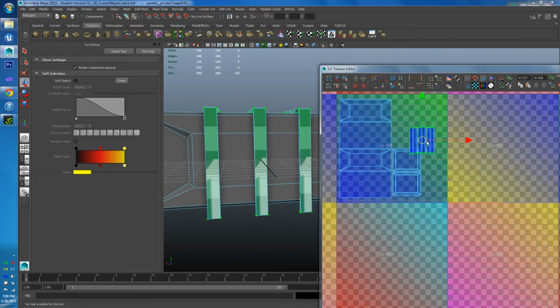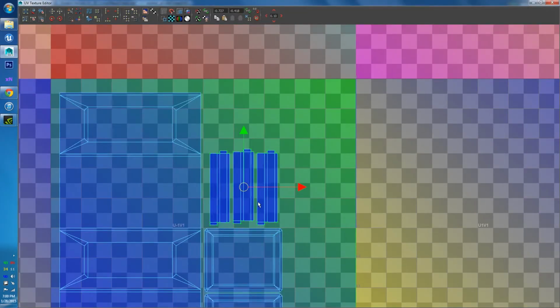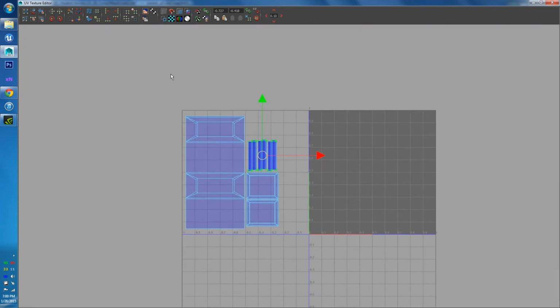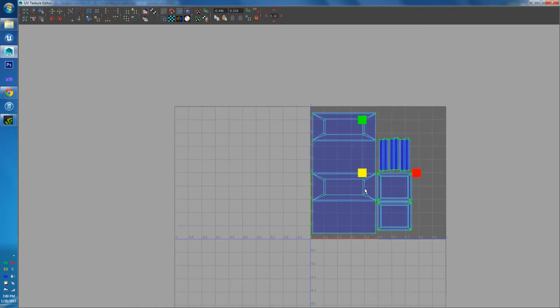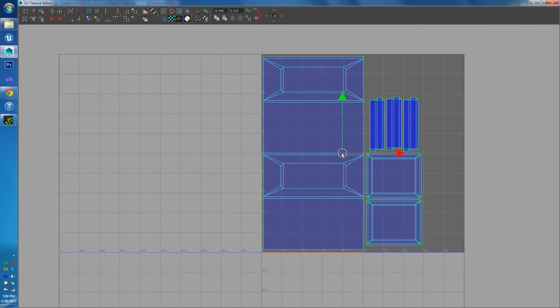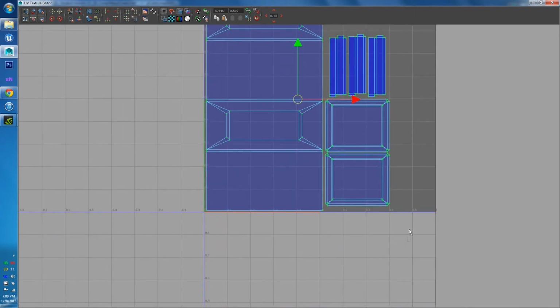Alright, now the next thing I have to do is make sure that these are all separated, because right now they're all occupying each other's space, and I do not want that. I want everyone to have their own personal space. So I'm going to click on this button to get rid of that crazy headache-inducing texture. And the first thing I want to do is scale up all my pieces so that the largest piece is basically almost touching 2 sides of the square. And what I mean by that is that I want this piece to be touching the top and the bottom.